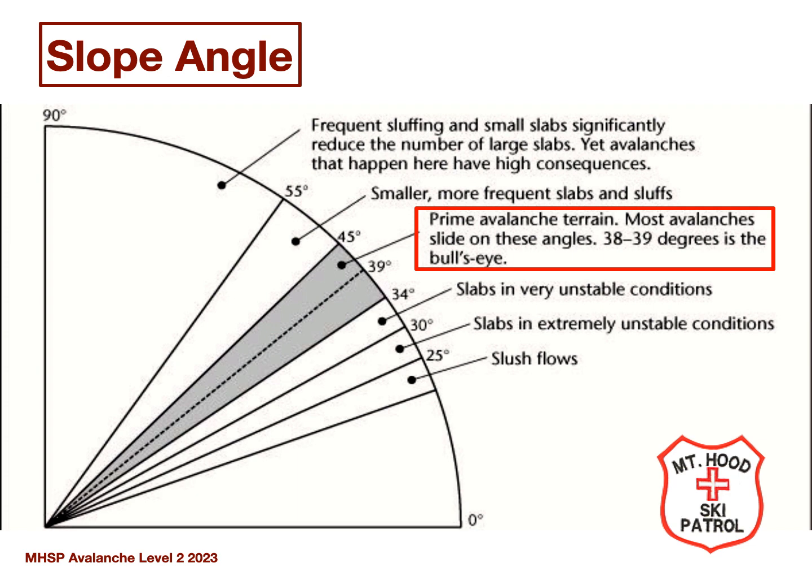This should look familiar to everyone. The sweet spot for avalanche activity is usually said to be in the 30 to 45 degrees slope angle range. The thinking here is that below 30 degrees, there is not enough gravitational force to overcome friction and slide. Above 45 degrees, the snow sloughs off and slab formation is difficult. This is a simple, easy-to-use rule of thumb that we can use to avoid the most sensitive terrain in high avalanche risk conditions.